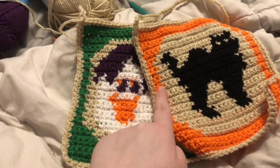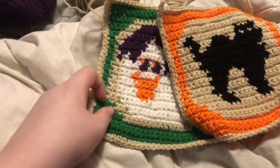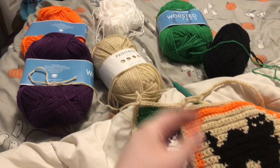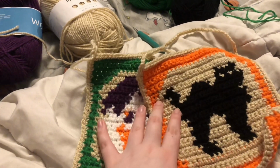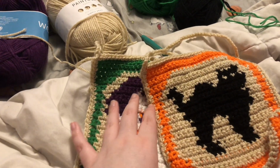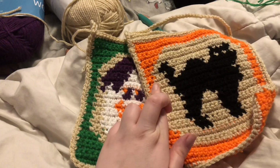But I really do want to try to get the pumpkin one done tonight. I decided I'm not gonna do tassels though, because I would have plenty of yarn, I just don't really have the time because I really want to get it done tonight and get them put up and decorated all nice and pretty. So fingers crossed I can still do that.